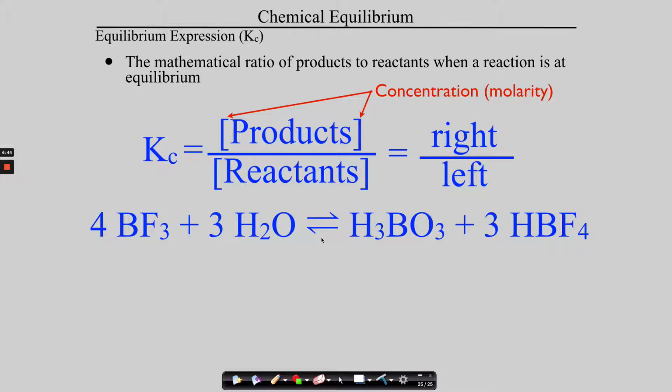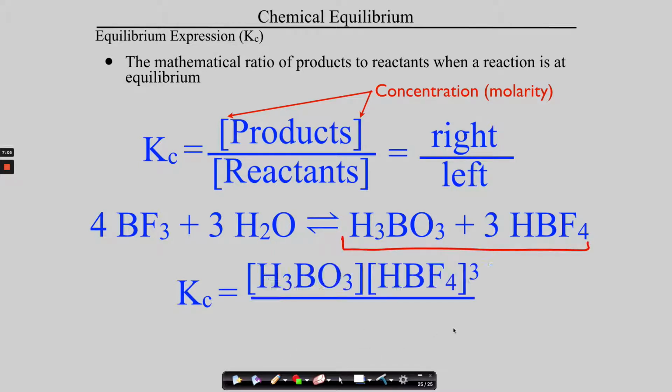Okay? If I want to take this equation and write its equilibrium expression, this is what it will look like. I'm going to show you what it looks like, and then we'll figure out how we got from one point to the next. We'd write Kc equals, and then on top, I'm going to put the products, the stuff on the right side. Watch how that goes. Like so. And then on bottom, I'm going to put my reactants, the stuff on the left side. That's this stuff. Watch how it goes.